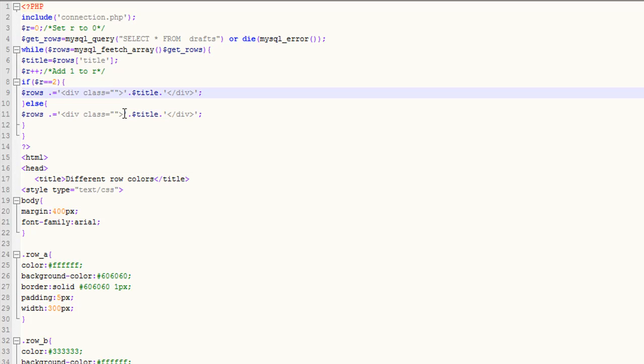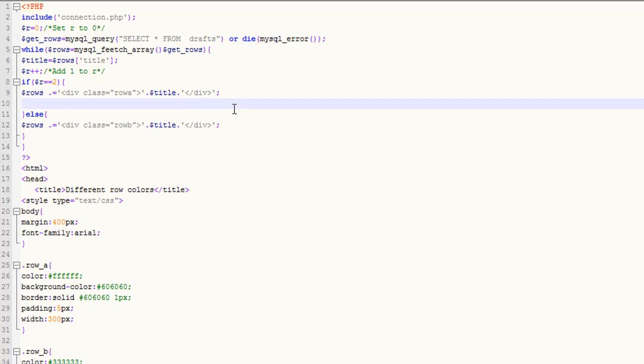This one we're going to call class row A, and this one row B. Then in the first if, or if R equals 2, under here we're going to set R back to 0.